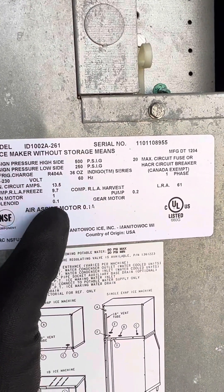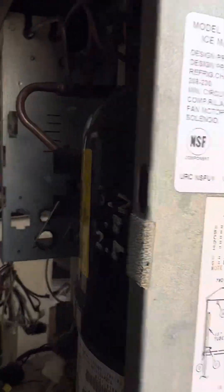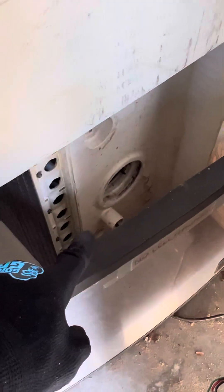I gotta clean it up and I could use this for teaching purposes. There's a model number for it — it's 208 self-contained. This is another one I took the motor out of. I still have all the motors on top of these guys so I can go over certain things with these.